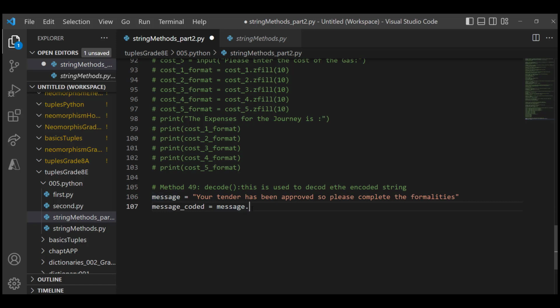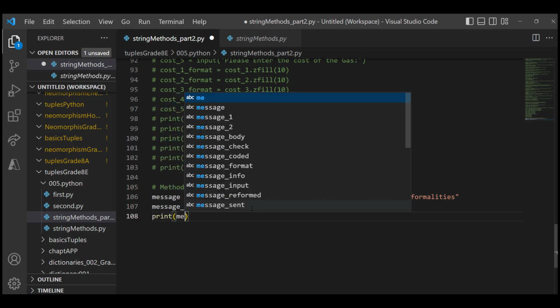It's going to be encoded. So we are going to call the method encode, and we are going to utilize UTF-8. We are going to encode the given message into Unicode transformation format. It's an 8-bit transformation. That's the reason I'm specifying 8 there. And then I'm printing it out.